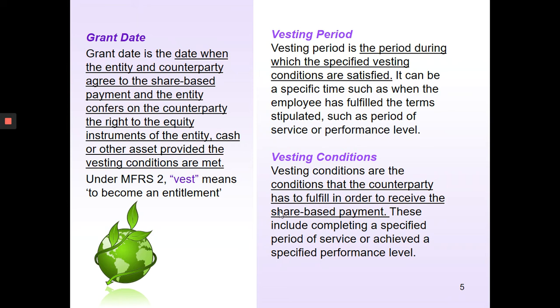Okay, then you have a vesting condition. Vesting conditions are the conditions that the counterparty has to fulfill in order to receive the share-based payment. This includes completing a specified period of service or achieving a specified performance level. Okay, so these are the terms or definitions that you might want to come back to when you come across the condition given in the tutorial question or in the past year's question.